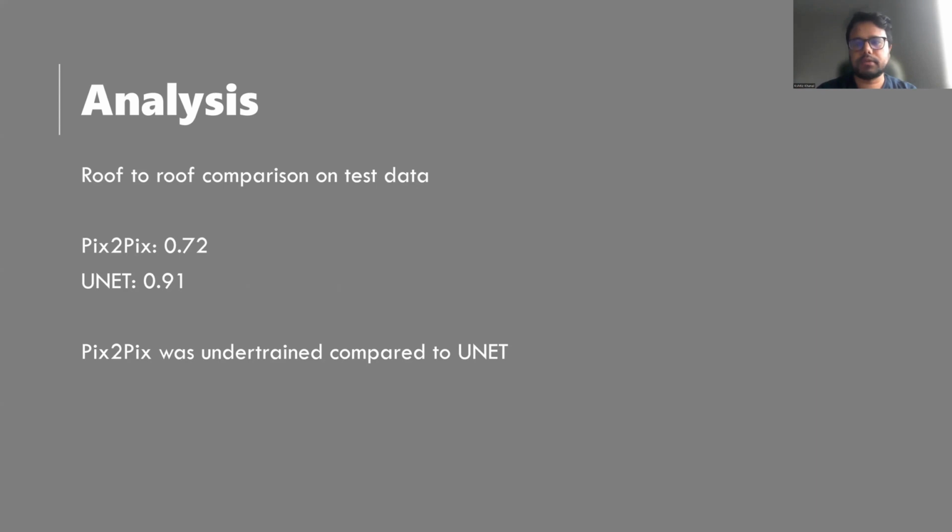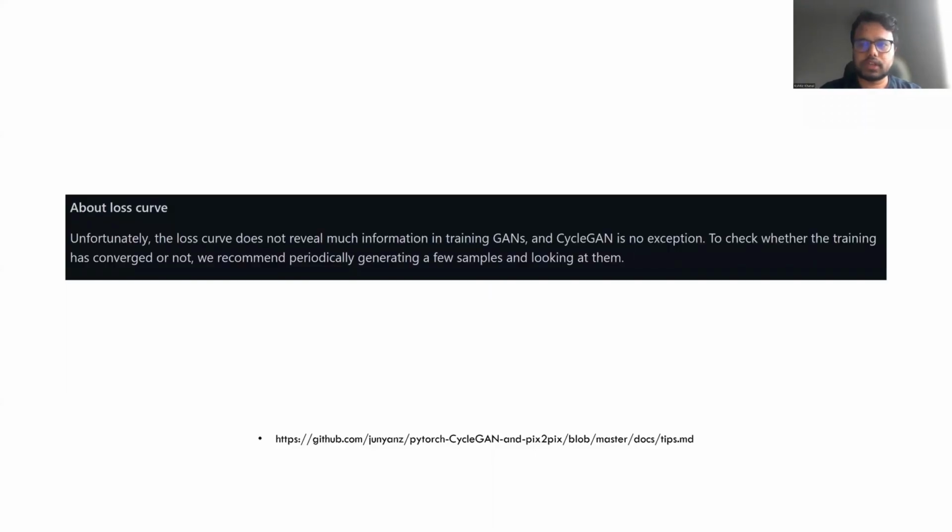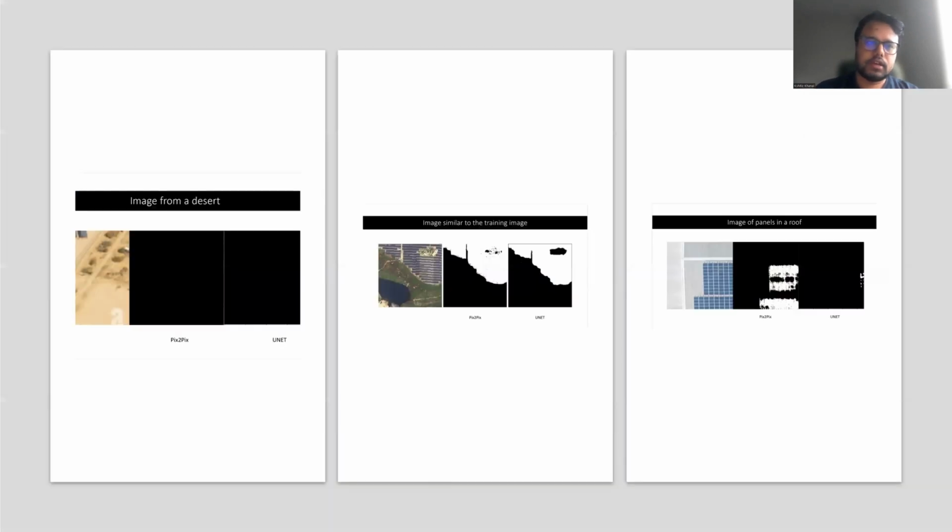So we realized that Pix2Pix would be a bit hard to train, and it turns out to be a really popular problem. It's been found in different instances where training GANs is really hard.